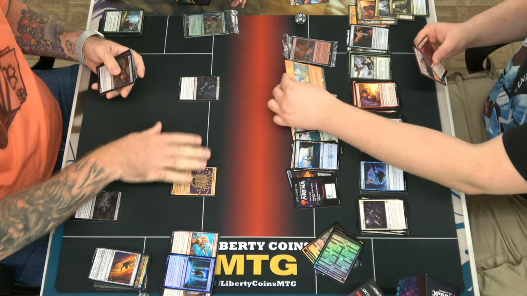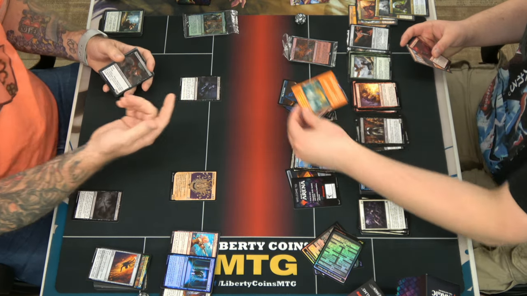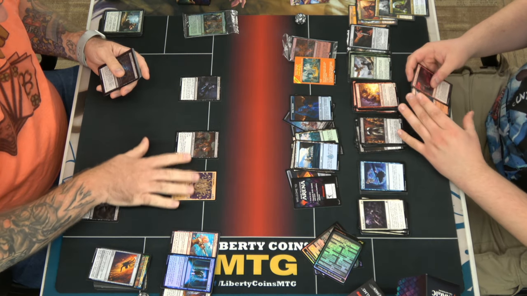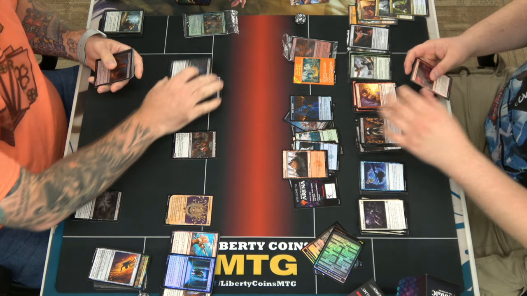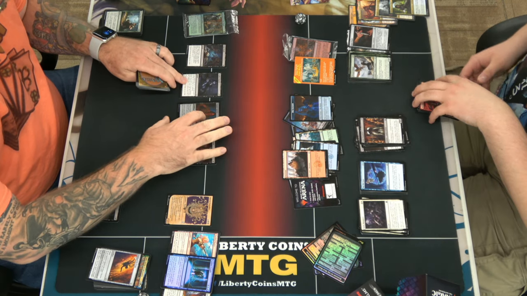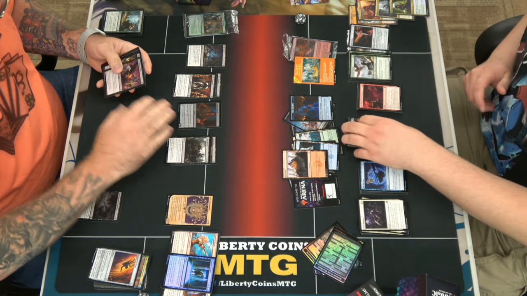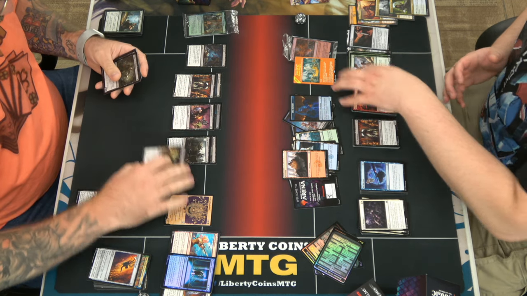This psyched me out so much. I didn't know what the freak this was. Oh, yeah, it's one of the lands. So that's like, oh my gosh, what is this? I got two creature lands. I don't know what it's gonna do, but I don't know how I feel about that, actually.